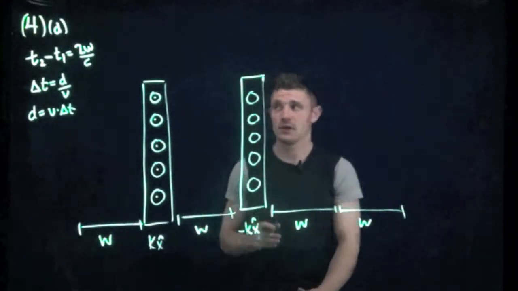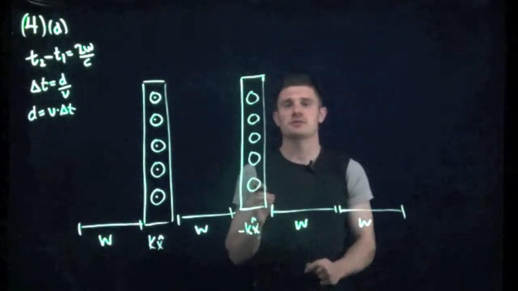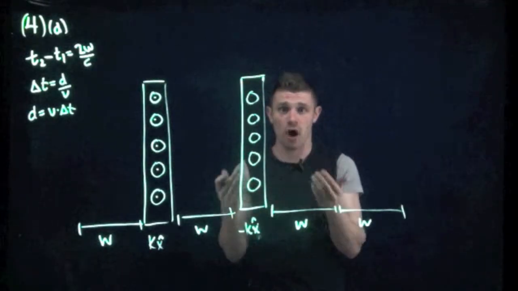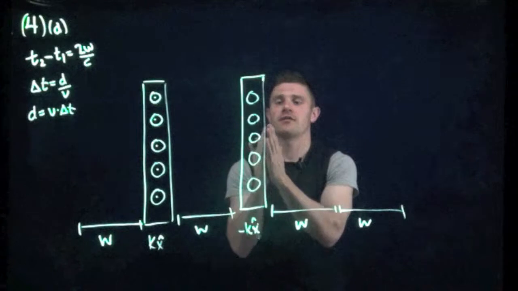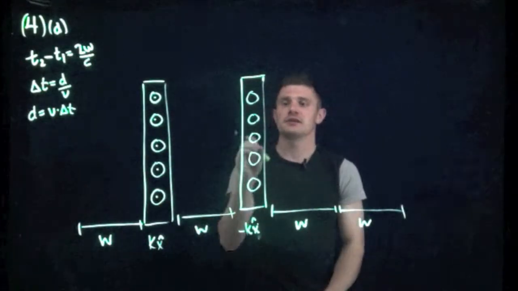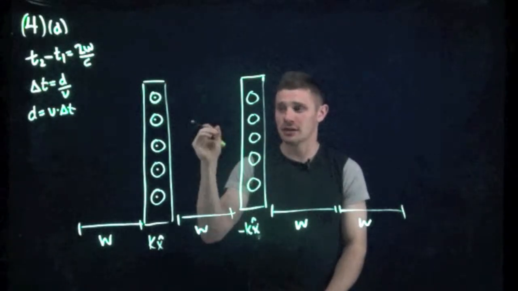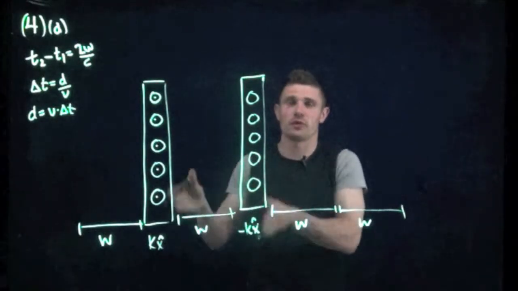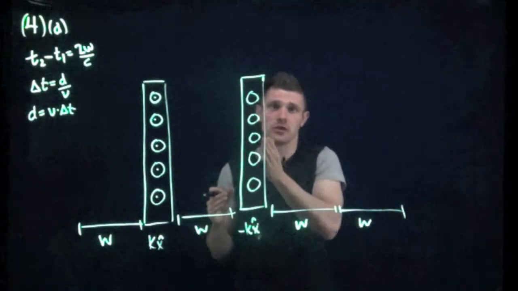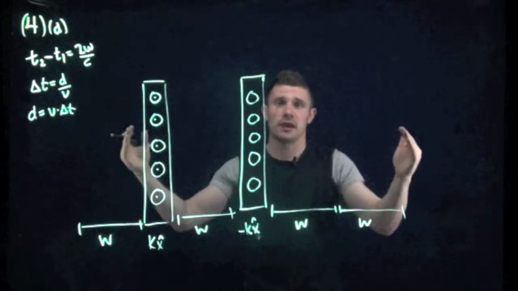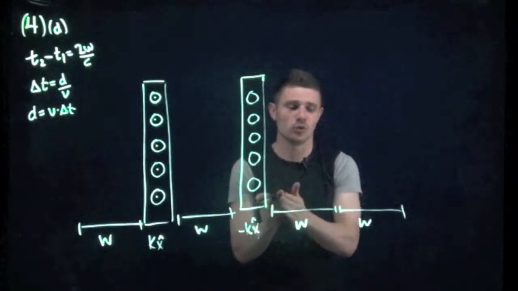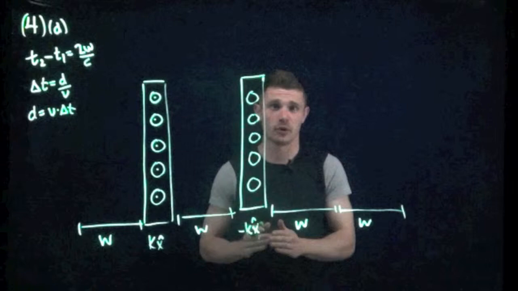Again, to go through that one more time, because that might be a small detail that's hard to pick up on. When we turn this infinite sheet of current off, we now have information that propagates away from that sheet of current, because it's no longer the same state that it was when they were both running for a long time, steady state, nothing going on. As soon as we turn this infinite sheet of current off, boom, information starts propagating away. And the amount of time that it propagates allows it to move through a distance 2W on both sides.